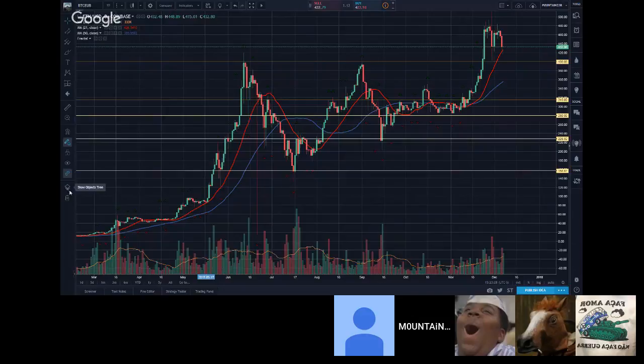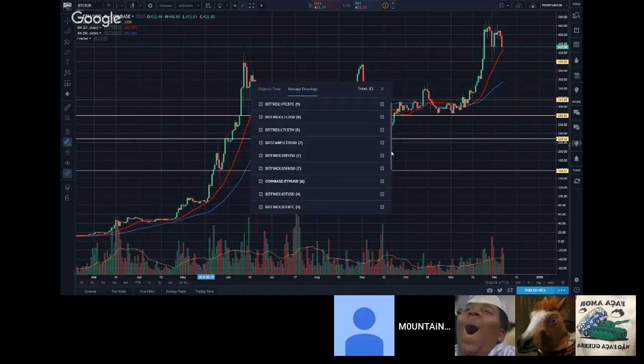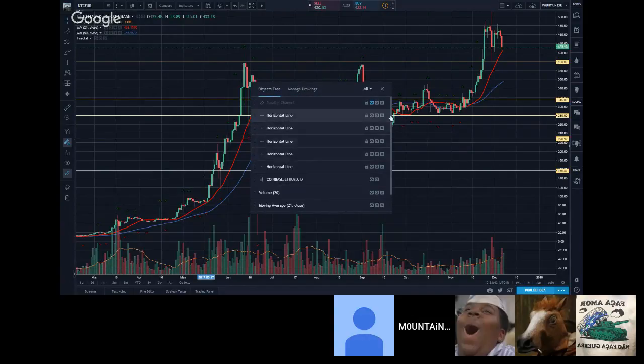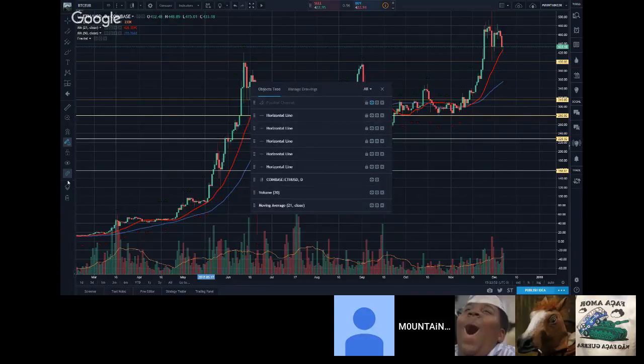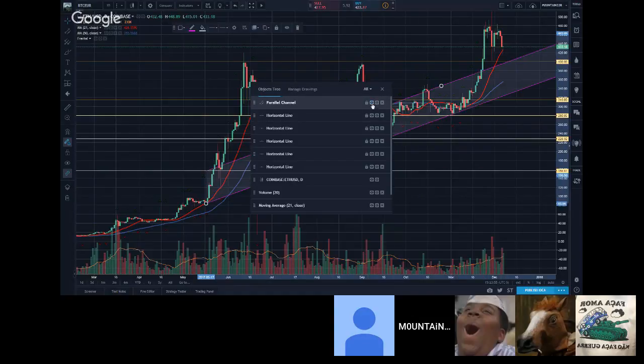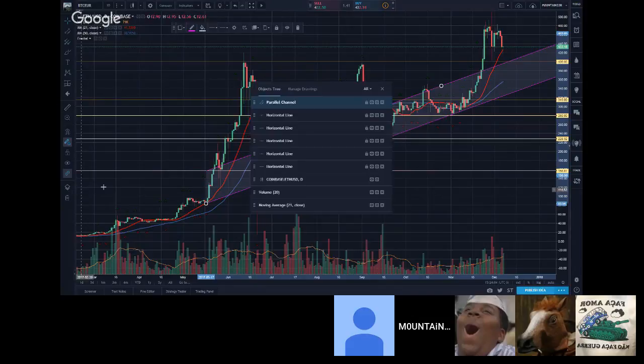You actually have to come to this little layers objects tree button down here, and you have to find it. Oh, I'm sorry. I've got a lot of saved charts. Oh, this is the object tree for this particular one. You go to objects tree for this particular chart you're on, and you can see parallel channel is hidden. So you can hide individual ones, but you've got to remember to come over to this little objects tree button to unhide it. And then I've got it back. That can be a little bit confusing to people sometimes: how do I get it back if I hit hide? You have to come back over to this objects tree, click on it, and unhide it from here.